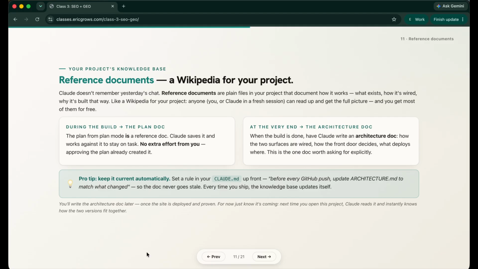I highly recommend keeping reference documents for other purposes. So, for example, if you're building a product and you're brainstorming features, keep a reference document of all the features, and then you can prioritize them and knock them off over time. Or sometimes I'll have a half-baked idea that I don't want to forget. So I'll create a reference document of that half-baked idea. And as I keep thinking of new things that I want to add to it, I'll keep adding to it.